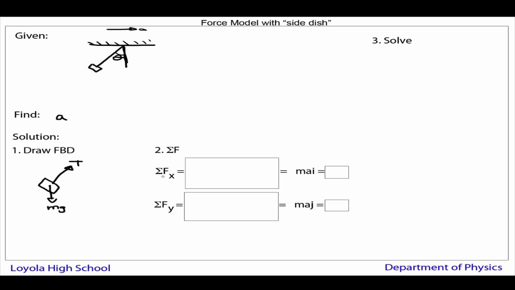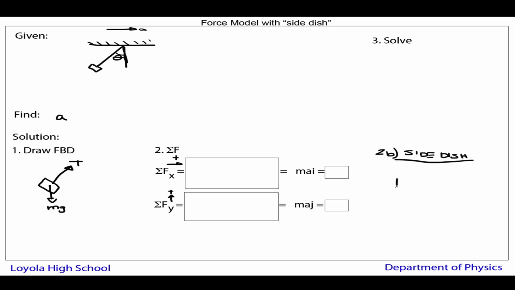So we are going to now sum the forces. I'm going to state the positive x direction is to the right and the positive y direction is upwards. We'll put these forces into the force equations, but tension, because it's at an angle, has an x and y component. mg is easy, it points straight down, but T is at an angle. So we need to do a little side dish here. I'll say step 2b, side dish, to break those components up for the tension.